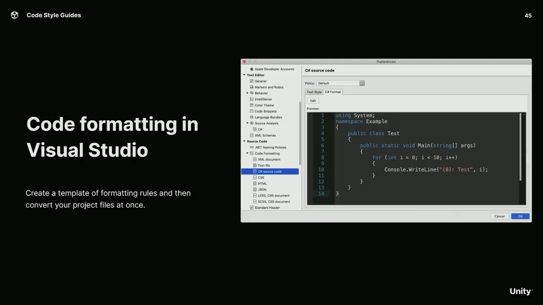Maintaining a clean code base and sticking to the formatting rules you agreed on can result in a lot of manual work. But you can also automate a lot of the process directly in your IDE. Most IDEs, such as Visual Studio, offer you tooling to enforce formatting rules. And some tools can even help you convert existing project files and reformat the code for you in just a few clicks.